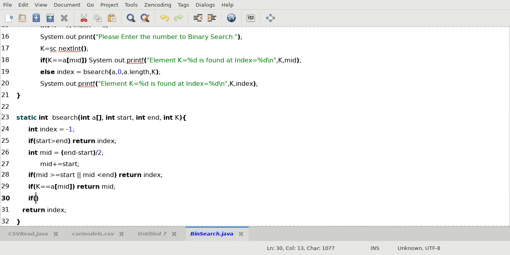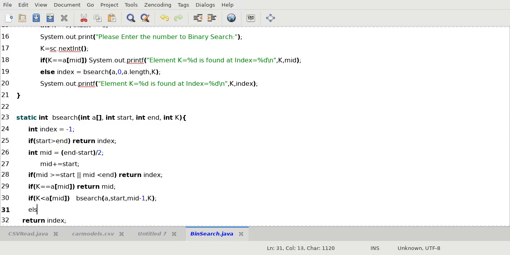If k less than a of mid, again we need to binary search: the start element is going to be start only, the end element is going to be mid minus 1, and the element is going to be k.